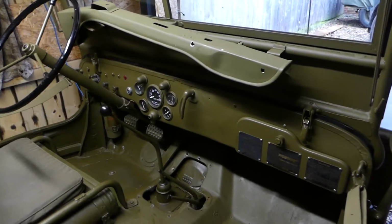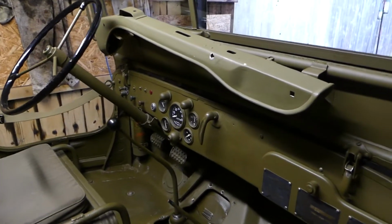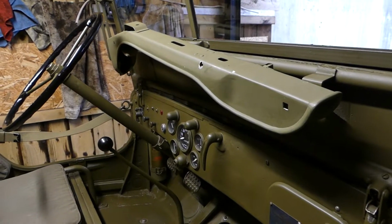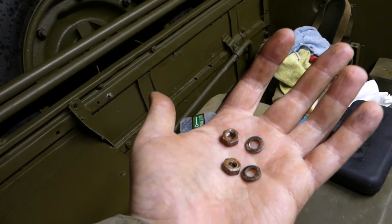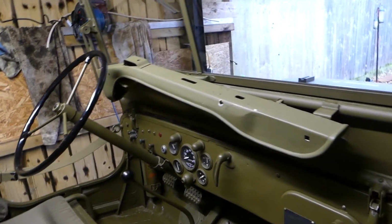Right guys, I think I'm going to call it there for this video. Got the windscreen frame and the roof mount sorted out, I think, figured out where they're going to go. Just got to drill one new hole, because I'm pretty sure that's not an original hole. It's got a big blob of weld on it, so it's probably not the original. I've just popped out the brackets for the back seat. I'm going to take these indoors and clean them up, ready for when the new seat arrives, and then we can pop that straight in. That'll be another job out of the way.